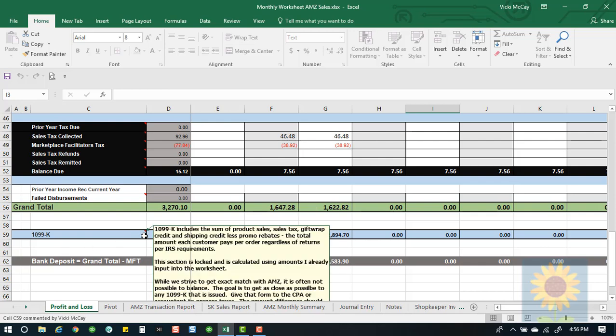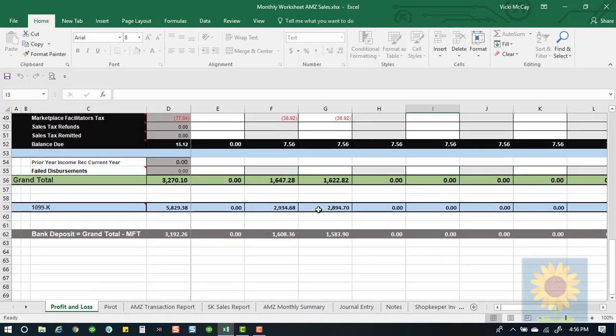The 1099K, this is kind of the fun thing about this worksheet, is I have done the formulas in order to come up with the 1099K, so that if you add all this across and it comes to 20,000 and 200 transactions, you'll get a 1099K. So this is going to help you to reconcile that a little easier.